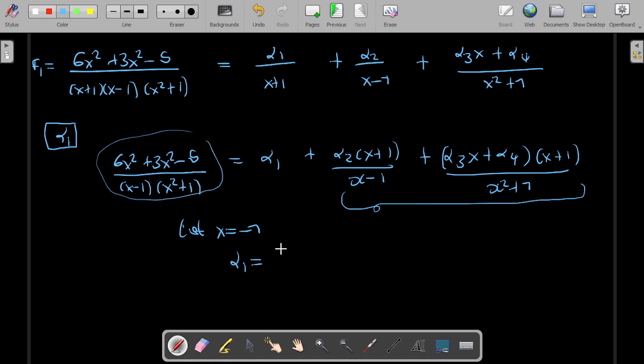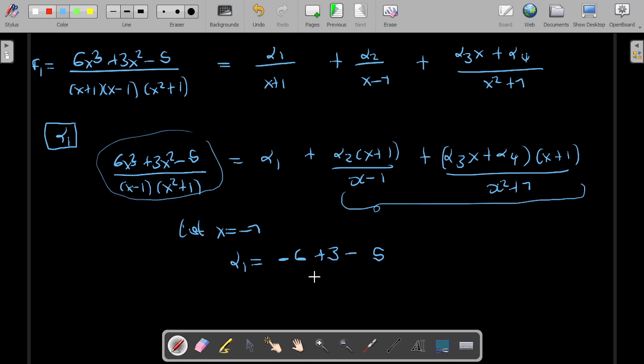So here we're going to get 6 multiplied by -1 squared, which is 1. Now here we should have 6, right? So here we have a little problem, because this is supposed to be x to the power 3 and not x to the power 2, right? So we correct that problem here. So this should give us a -6, because we know that -1 to the power 3 is -1, so -6. Now this is going to be +3, and then this is going to be -5, like so.